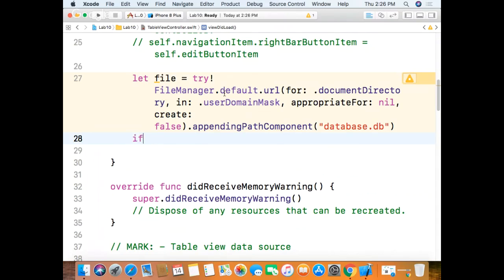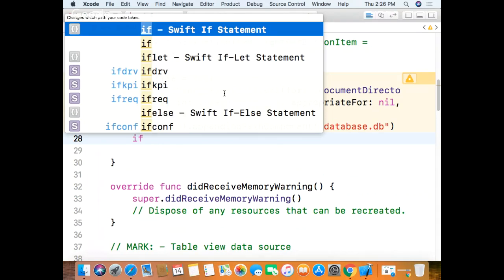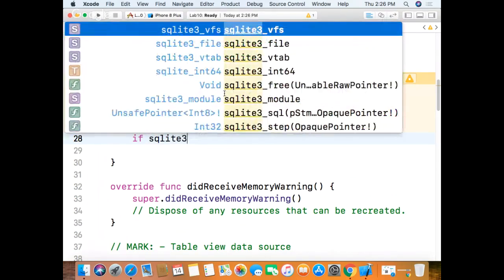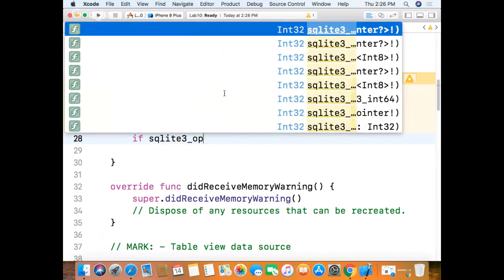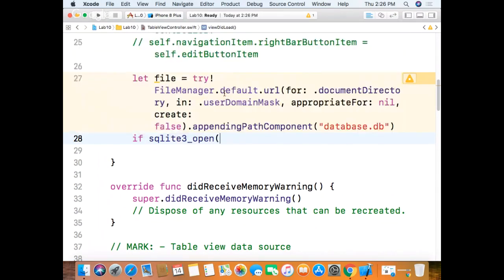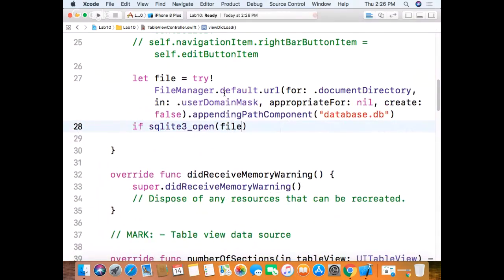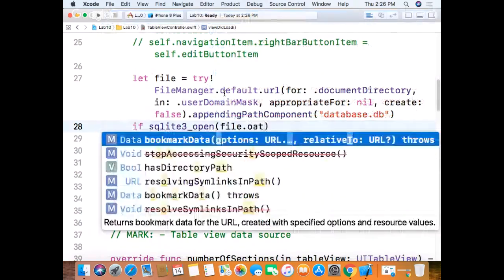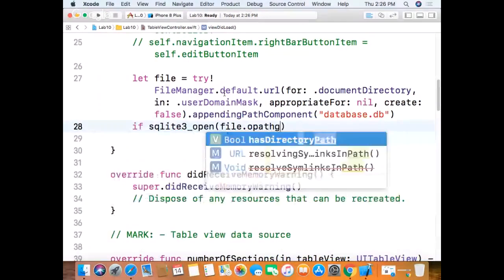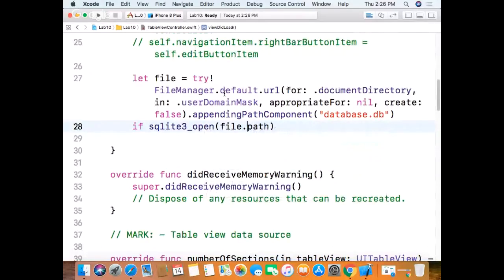Okay, so let's open the database. SQLite3_open. This method gets the file, file.path, and gets a DB, but it gets a DB in a very specific way, as an output parameter.